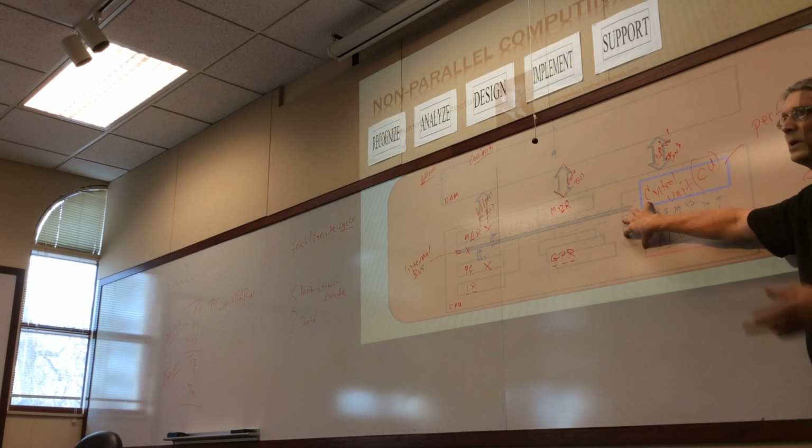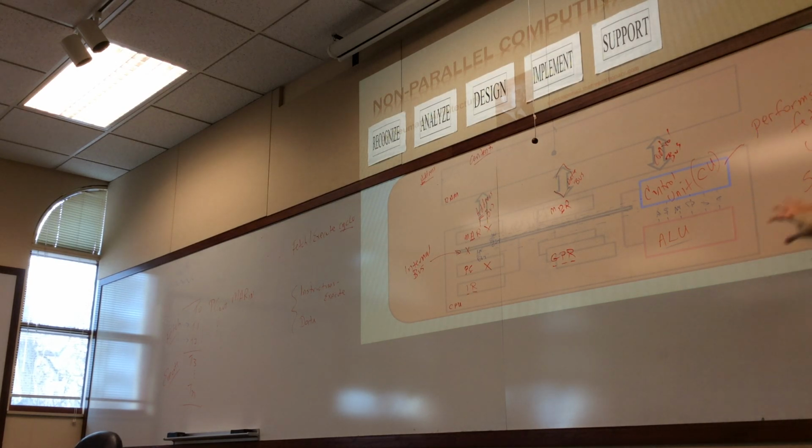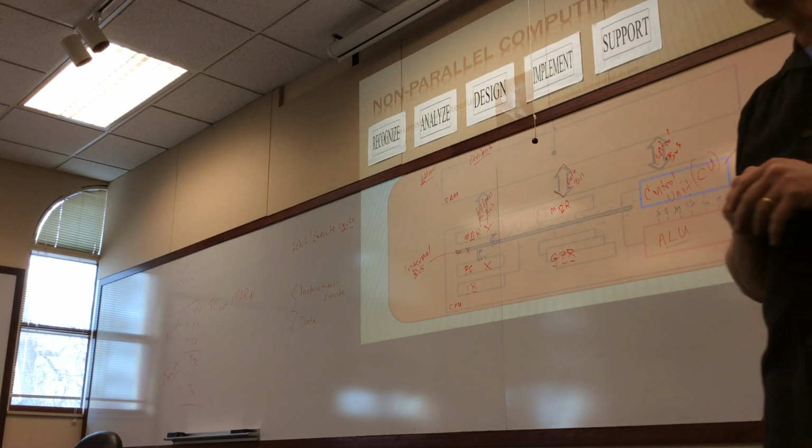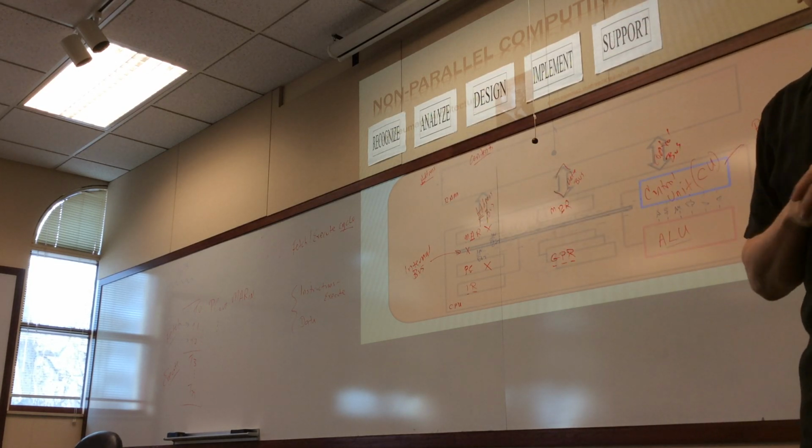So in one core, I can be working on 2 instructions at a time because I'm pipelining. Now I have a second core, I can be working on 2 instructions there. I have a third core, 2 there, a fourth core, 2 there. Now I have 8 instructions I can be working on at a time, okay? Because I have multiple cores, and each core can do multiple pipelines. And there's also a thing called threading, which allows you to do more per core also, okay?